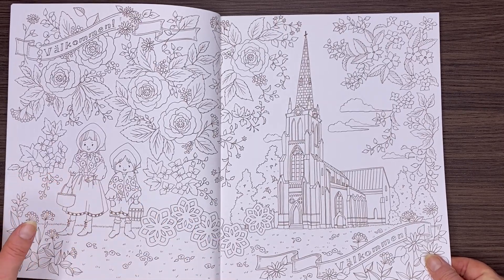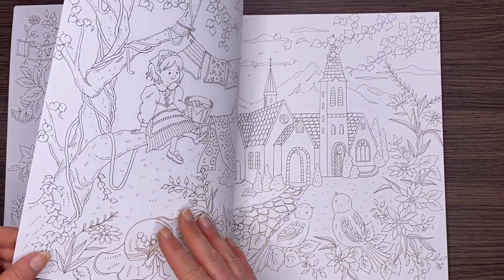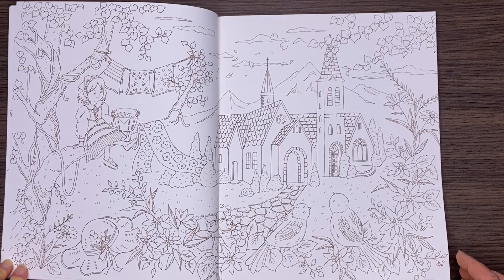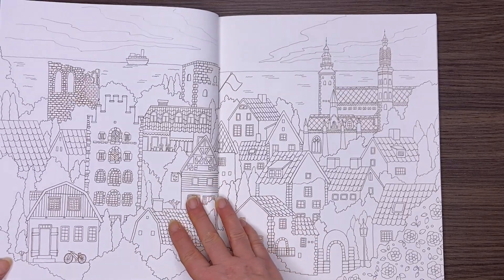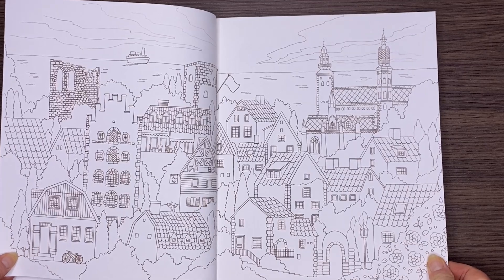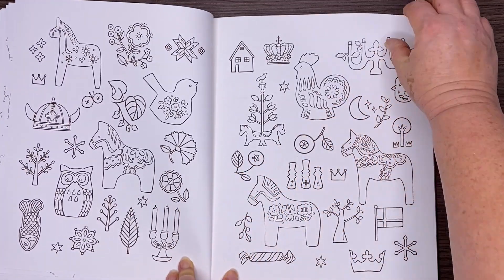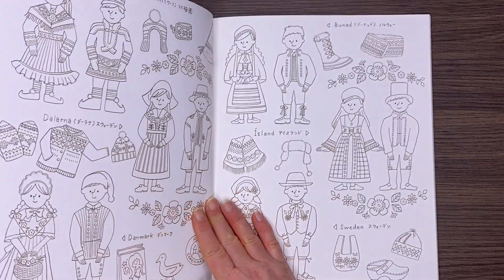So we've got our first picture with cute little kids in a gorgeous church. I think that says welcome in Swedish. Now because the pages are double-sided illustrations you won't be able to use alcohol-based markers on this, but the paper is really heavy — like a card stock and off-white. They're using a nice dull black ink on this page with a medium to heavy weight so it's super easy to see.